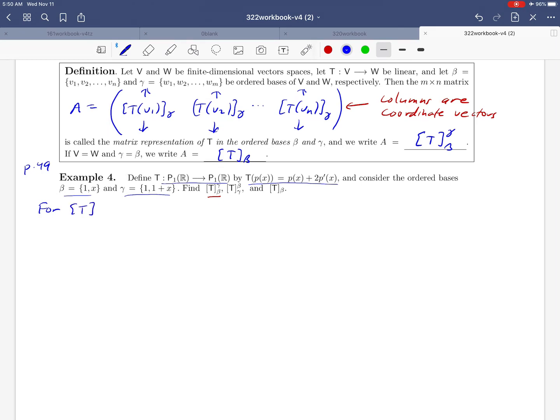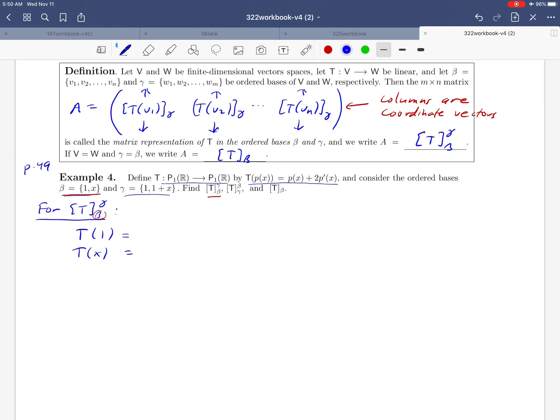Well, here's how we can do this step by step. We'll start by noticing what our first basis is. That's the basis that's down here, beta. We're interpreting that as being the basis for our inputs. So the set beta looks like this: 1 and x. We're going to take those two vectors in beta and substitute into our function one at a time, T of 1 and T of x.